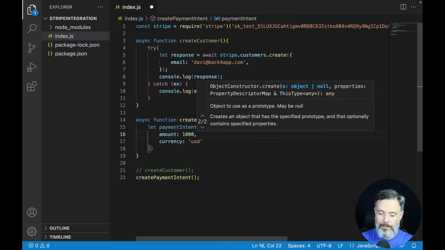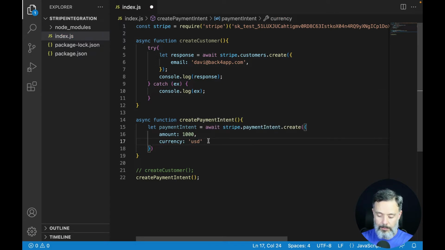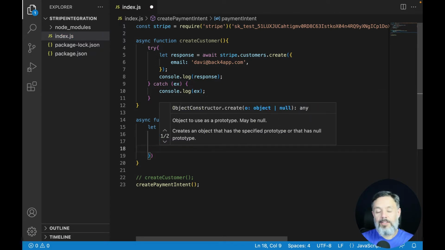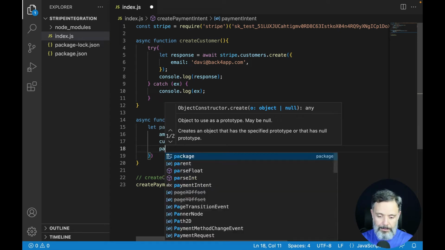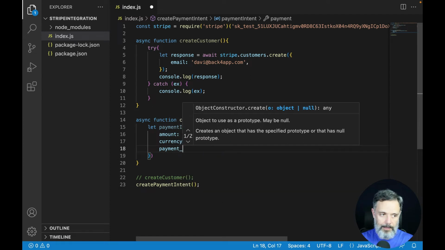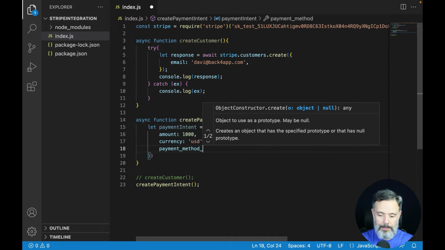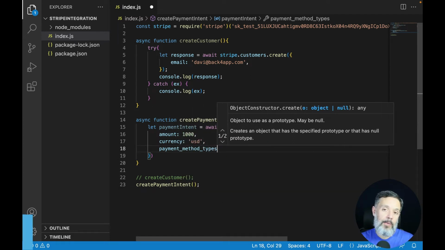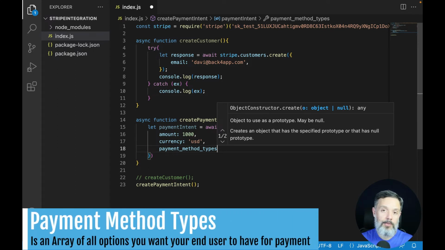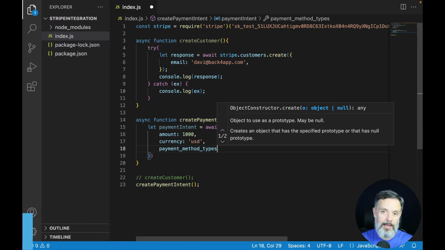I have to put a comma in there, and also a comma in here, and then I can select the payment types that I want to use. We do that by typing payment_method_types, and this is an array of payment options that you can retrieve on the Stripe API.